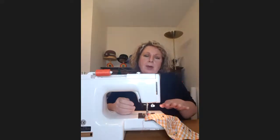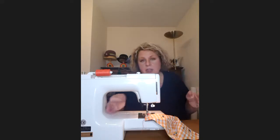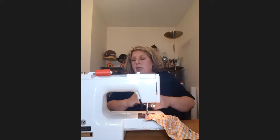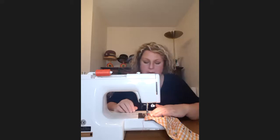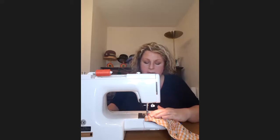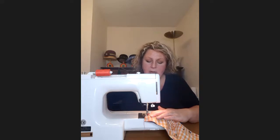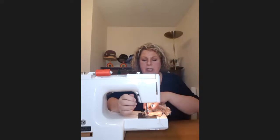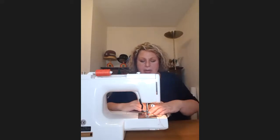Keep your fabric to the free side of the machine. You don't want the fabric under here. It just makes it very difficult and awkward to sew if you do. And again, we're going to start with a couple of stitches and a couple of stitches back. When you come to the corner, drop the needle down, turn 90 degrees, and drop the foot down again, and then continue. Now take your time with this.